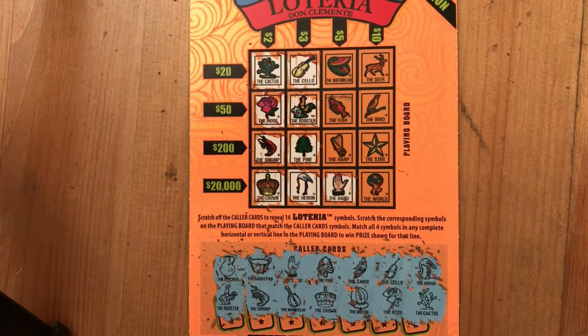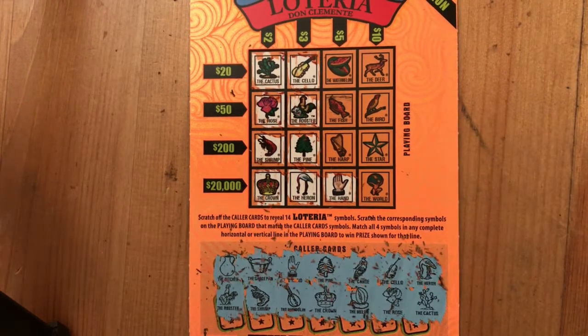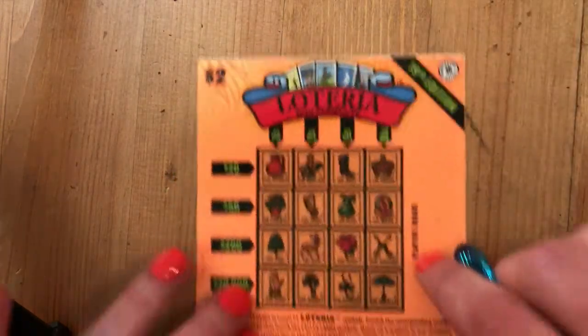And the cactus — we won twice on ticket number one! $2 and $3, so a $5 win on our first ticket. This is an $8 video and we already have over half our money back. This is how I like starting out our week — let's move on to the next one!